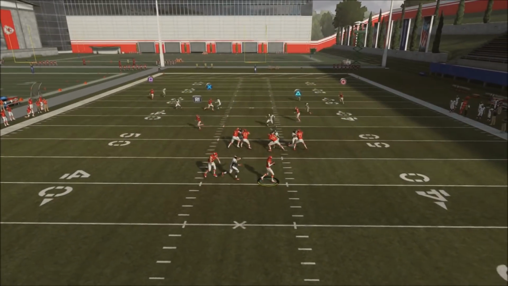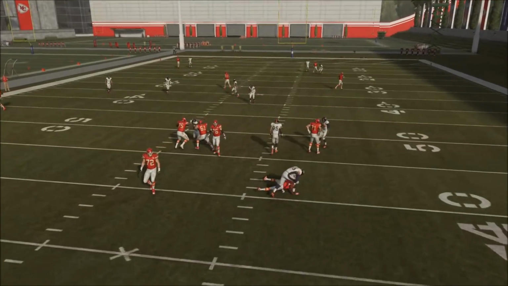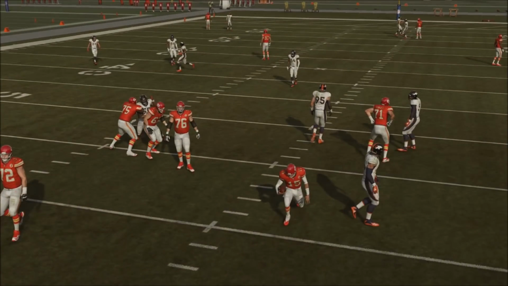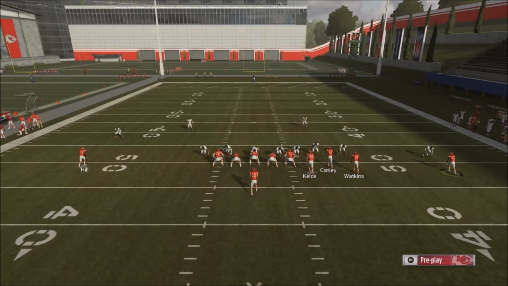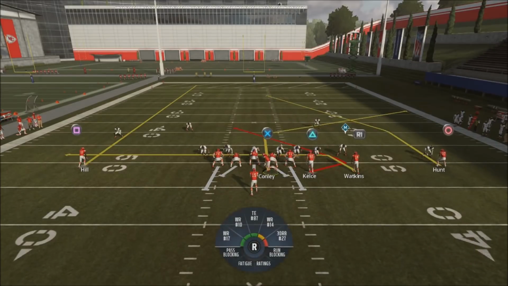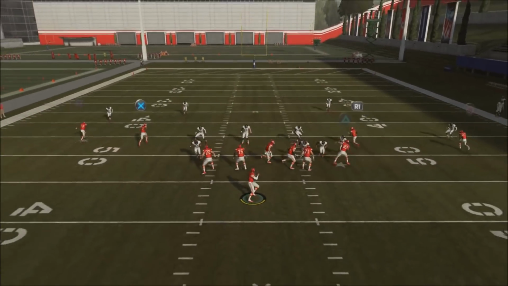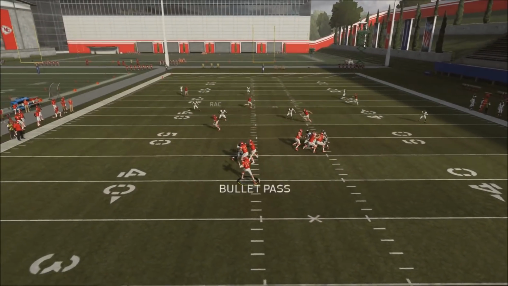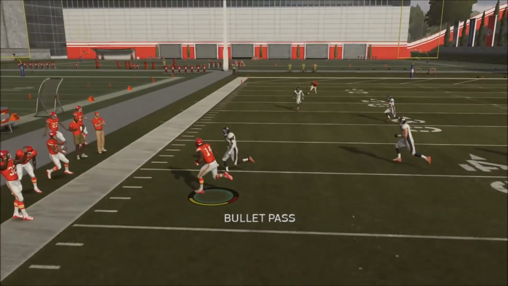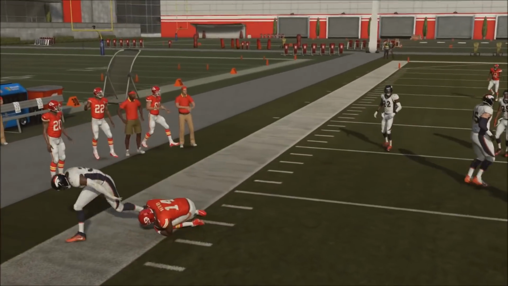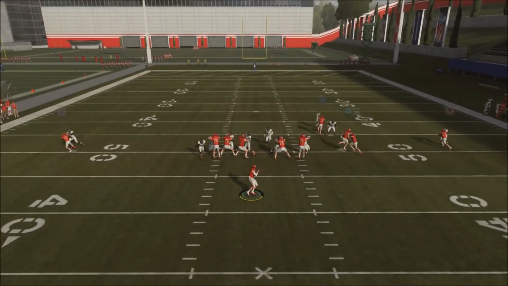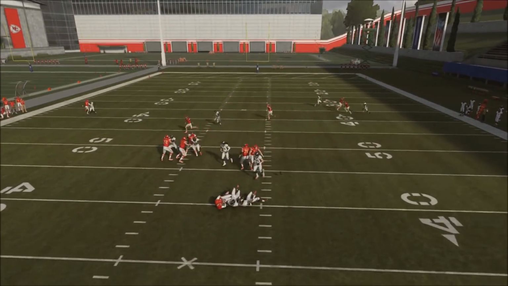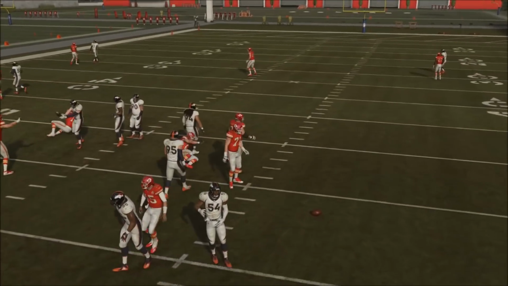adjustments. And so, man, the computer pass rush is just killing me right now. I feel like this is a recurring theme in every video, but man, I wish I had their 4-man rush. But yeah, if you're going to spend the most time on anything, I'd spend the most time on this play, because this is the most money of the money plays, I would say. This play is very, very, very difficult to stop when run correctly.